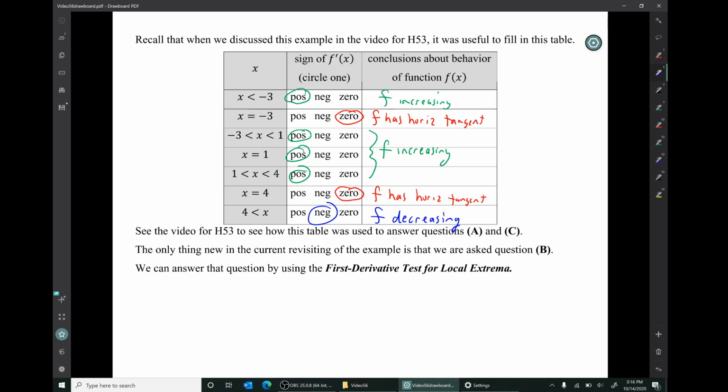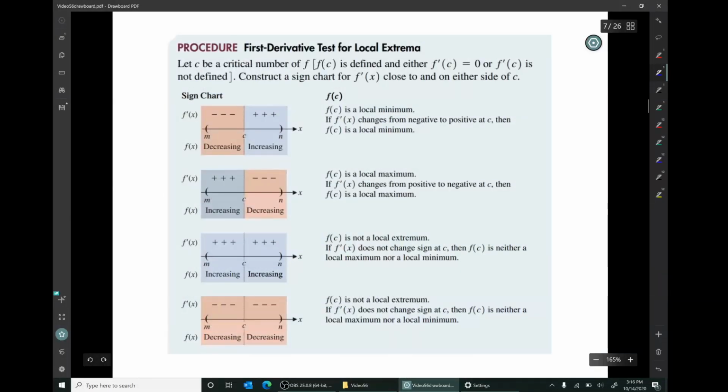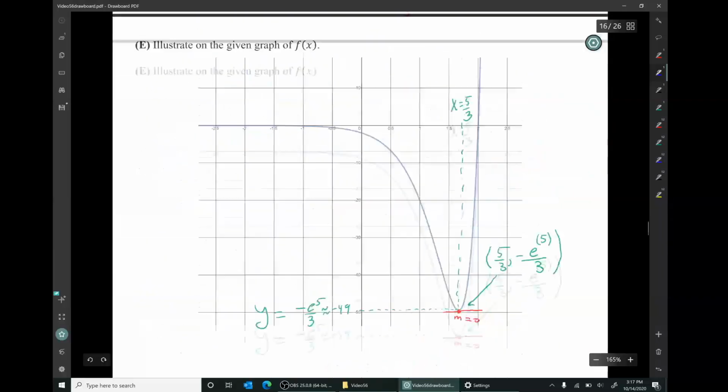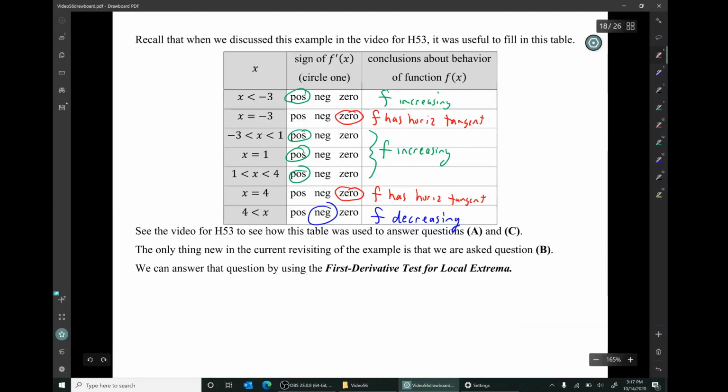Now our current question is to find the local extrema. So let's go back up and look at the first derivative test again. The first derivative test says that local extrema can only occur at x values that are critical numbers and where the derivative changes sign. Well, let's go back and look at our information about the derivative and see where the derivative changes sign. Here we have two critical numbers, but the derivative does not change sign at this first critical number. The derivative went from positive to 0 and back to positive. So there's a horizontal tangent at x equals -3, but not a max, not a min.